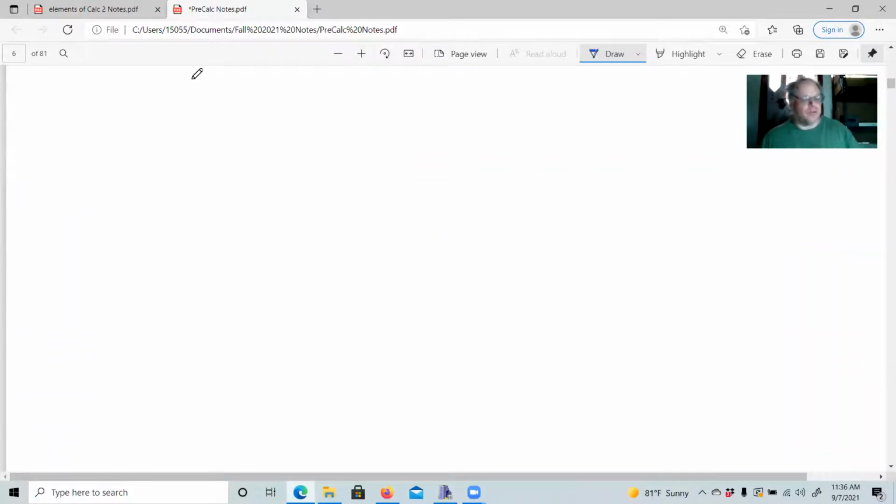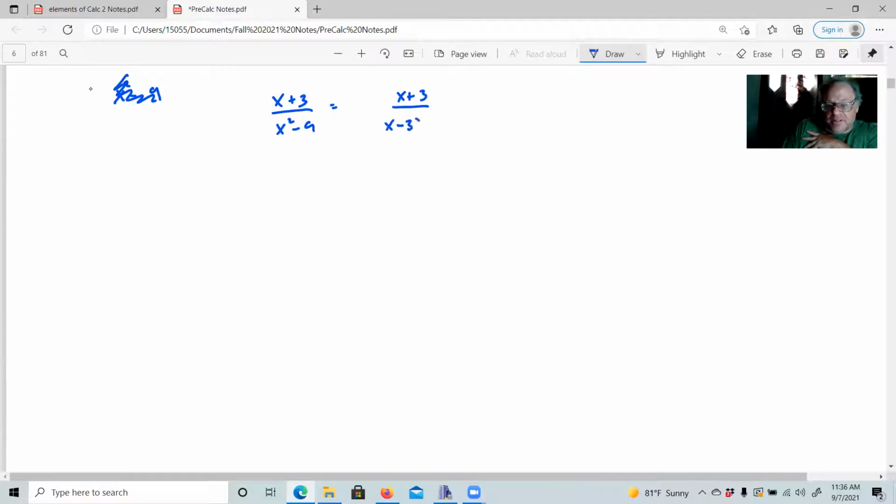Okay, so let's go ahead and do a couple of examples. Let's do x plus 3 squared. Okay. So anytime you have something that can be factored, you probably should. Even if nothing drops out, you should still do this.